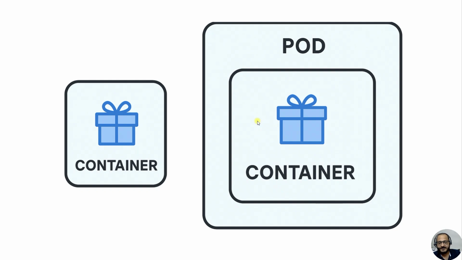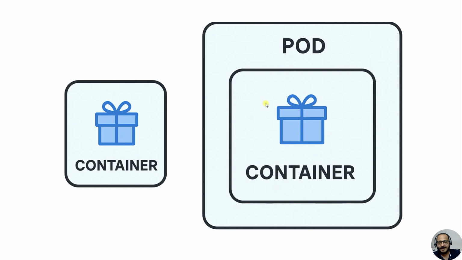Now the question is, can we run multiple containers inside a pod? Yes, you can run multiple containers inside a pod, but there is a restriction. You cannot run the same type of containers inside a single pod. What does it mean? You can run your application container inside a single pod, and along with it you can use helper containers. For example, if your application container requires any kind of logging or database data synchronization, for that you can run a helper container.